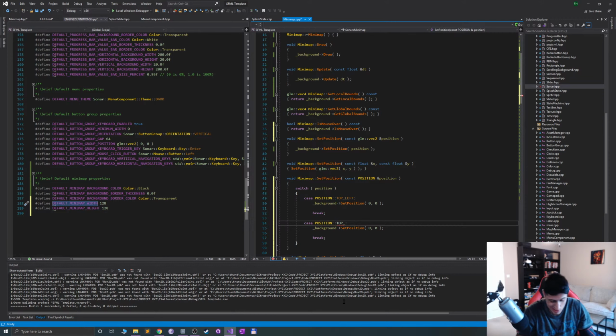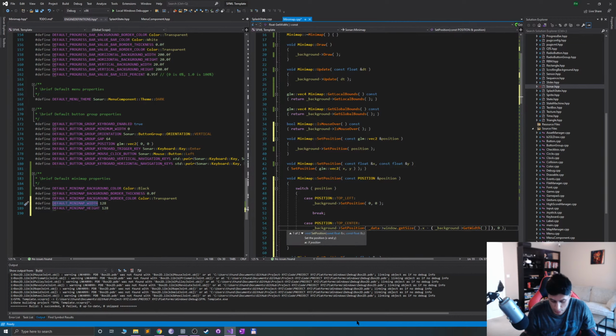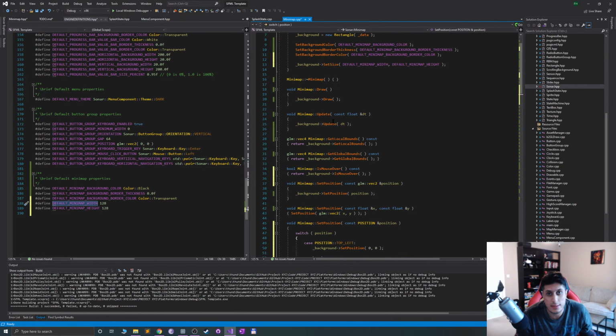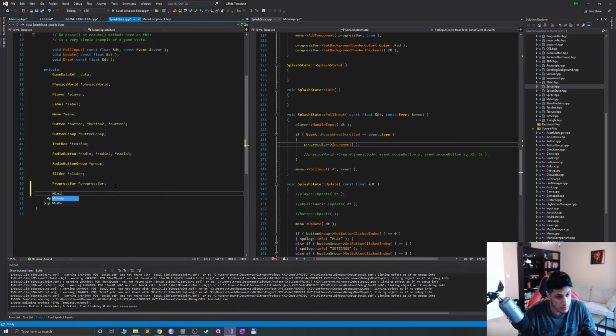Top center now. So y is still 0. This is going to be underscore data dot window dot get width dot get size dot x. So that positions it there, minus half of the background dot get width times by 0.5. And then I'd do one, then test it, instead of doing them all and figuring out there's some major mess up that we've just done. Minimap, that's fine.